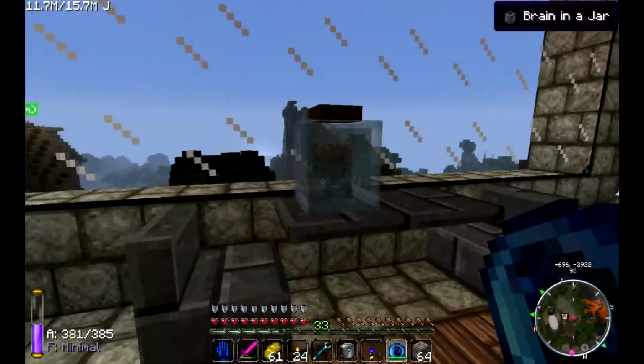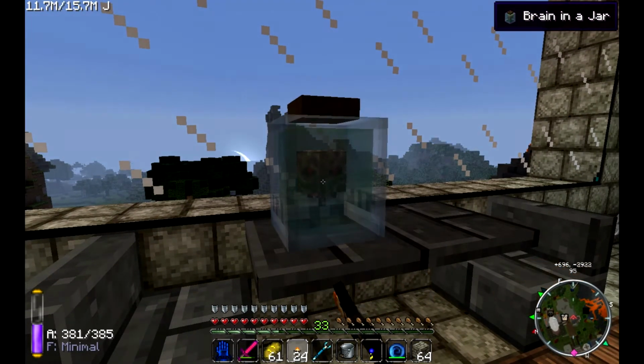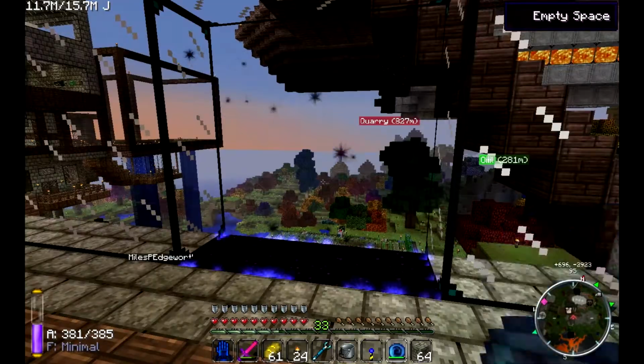Brain in a jar. Hey there, guy. He makes really creepy noises, but he's really fun to be around. It's my favorite thing to do, just poke him. But anyways, just wanted to show you that. He's cool. So let's get out of here.